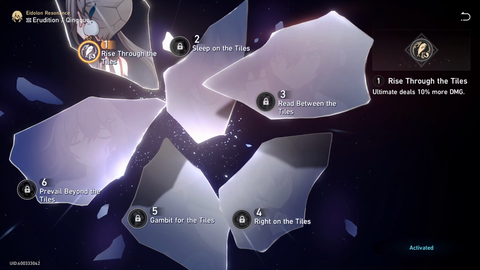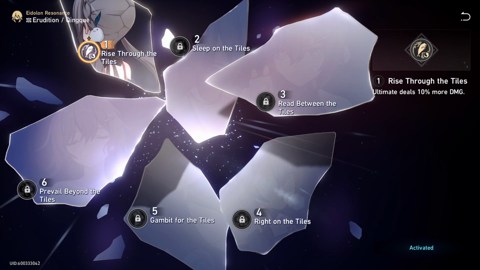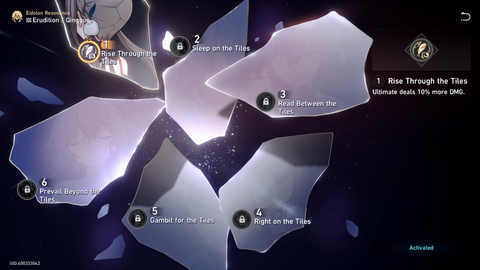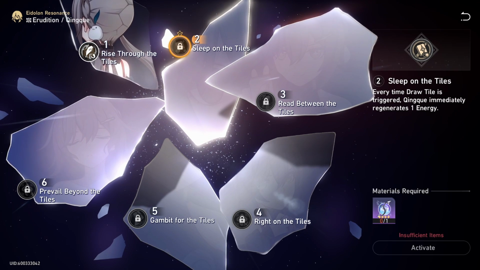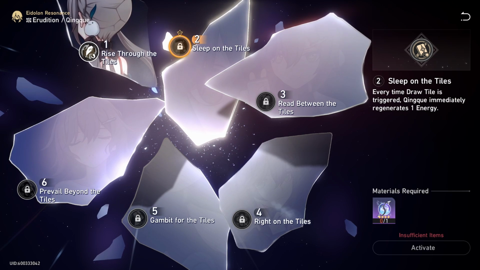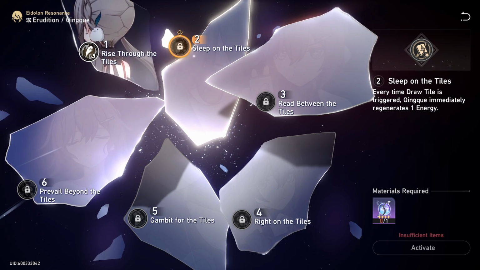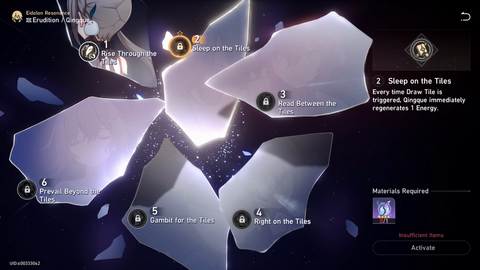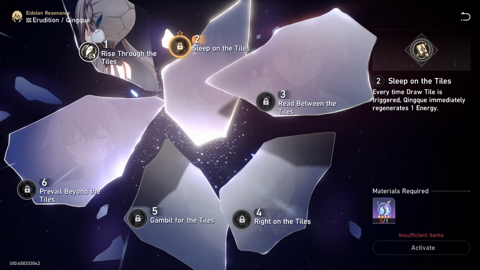Me, I have E1, which means the ultimate deals 10% more damage. It's okay, it's pish posh. I mean, it's not the best, it's not the worst, it's kind of mid. So yeah, E2, guys. Each time draw tile is triggered, Qingque immediately regenerates 1 energy. This one's alright. I mean, she has 140 energy. This will help a little bit getting the ultimate back, but I don't think it really does too much, if I'm being honest with you guys.